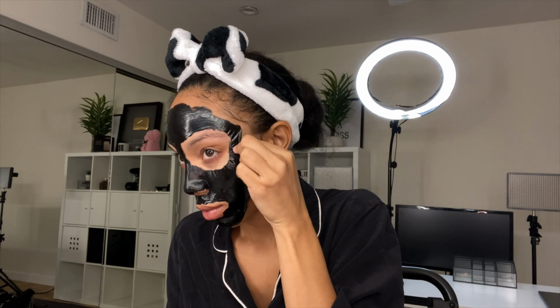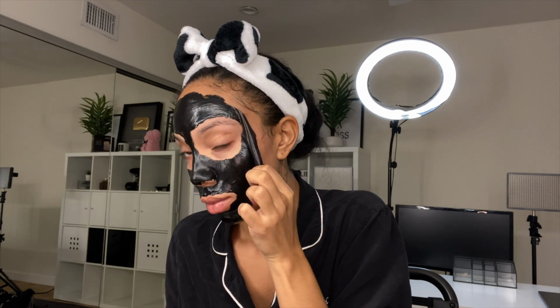And now we can move on to this Boscia Black Mask, which is a peel-off mask. And I like to use this because it helps pull out any impurities or clogged pores. And it also pulls off all those little white fuzzy hairs on your face, so then you have smooth skin after. This stuff can take a while to dry, maybe like 30 minutes or more, but once it does, it feels so tight and good. You can't really talk or move your face, but I like the way it feels all tight on me.